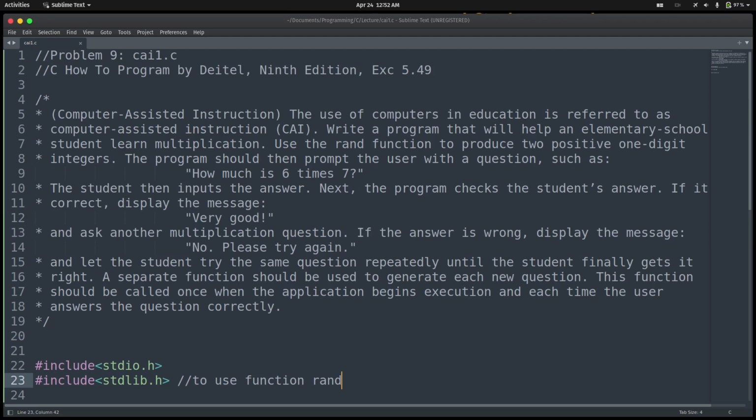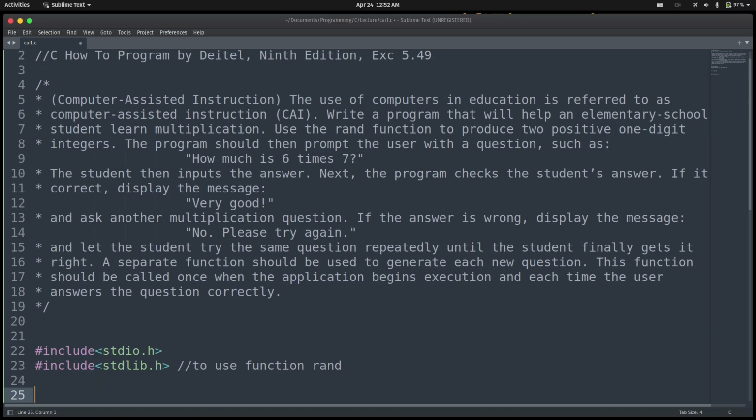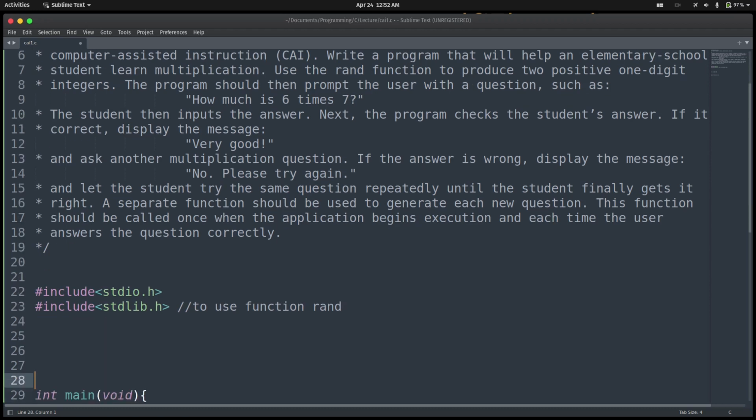A separate function should be used to generate each new question. This function should be called once the application begins execution and each time the user answers the question correctly. That means we are going to make use of a function that will generate the multiplication question and print it out on the screen. Now I'm going to declare a function prototype.